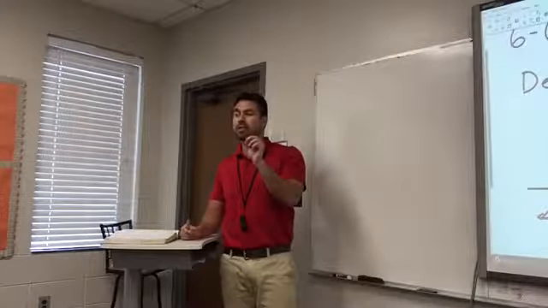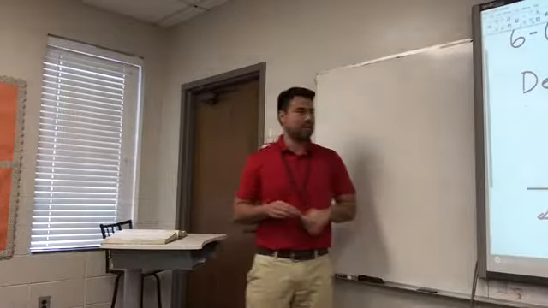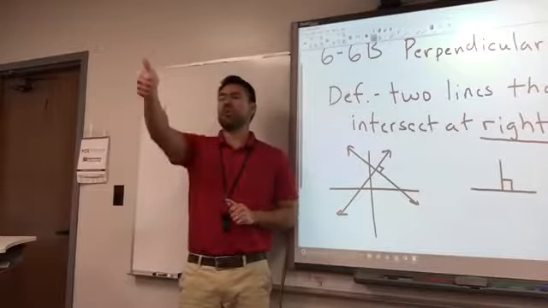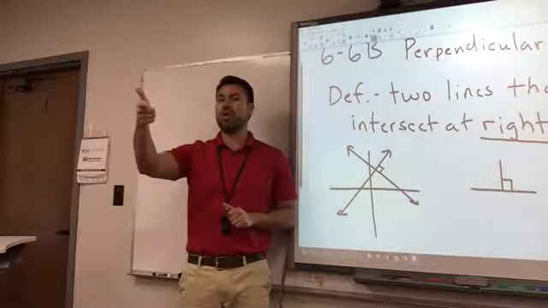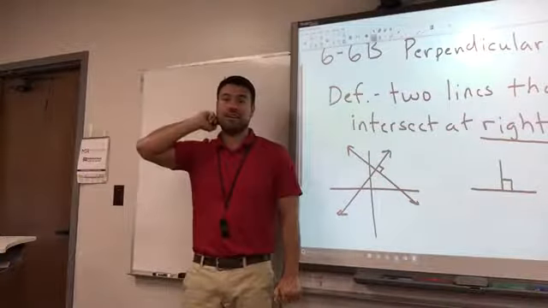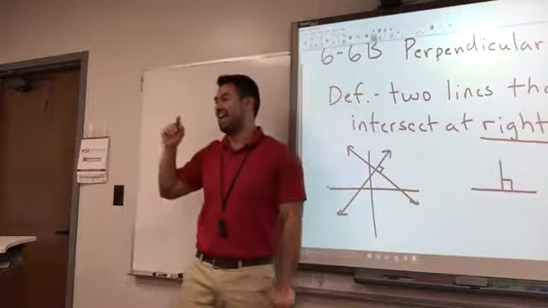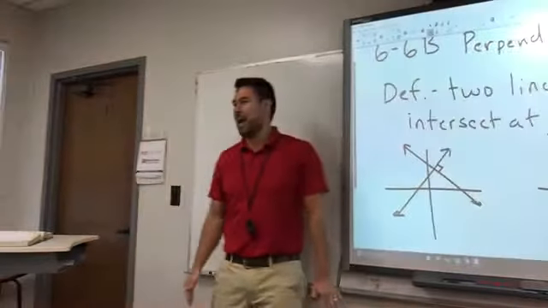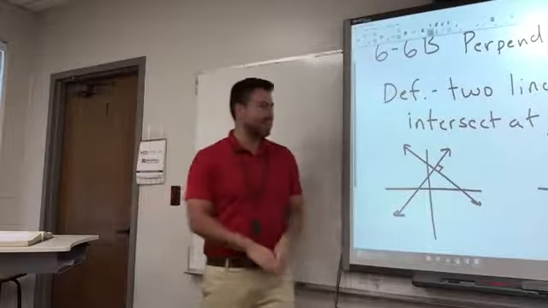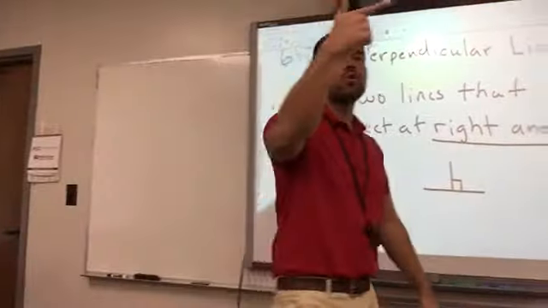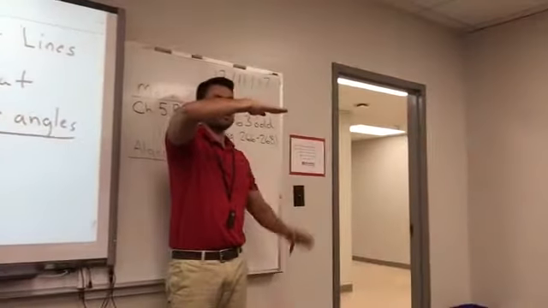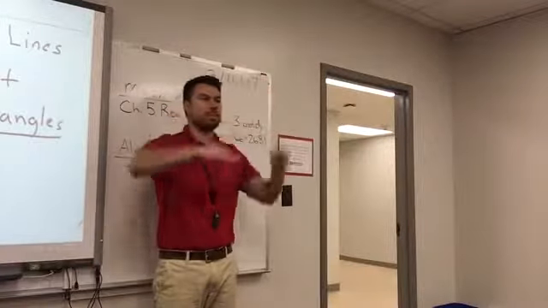There's a key part to it that's going to apply to a certain problem on your homework. Vertical lines and horizontal lines, when you put them together, are always going to be intersecting. And what kind of angles are they going to make? Right angles. They're going to intersect at right angles, which means they're going to be perpendicular. So horizontal and vertical lines are perpendicular to one another. Does that make sense? If you have any horizontal and any vertical, they're going to be perpendicular.